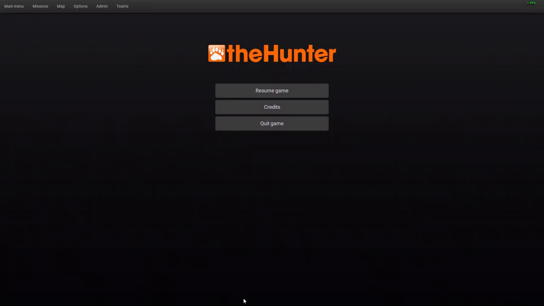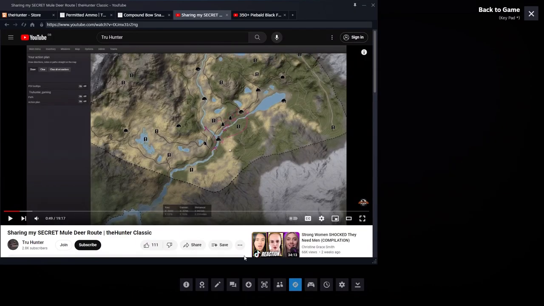Now, most of those placements are based on a couple of TruHunter's videos. So, as you can see, I've replicated where his tower is here. I've put the one tripod stand in roughly the same area as this tower that he has in his reserve here. And the tree stand here is in roughly the same place. It might not be the exact same tree, but it's roughly. And then these two I combined into one and put roughly in the middle.